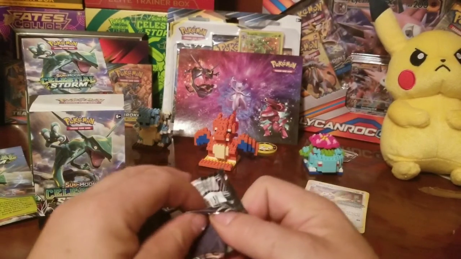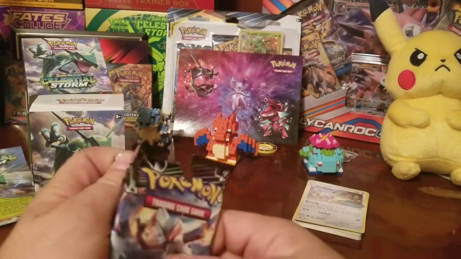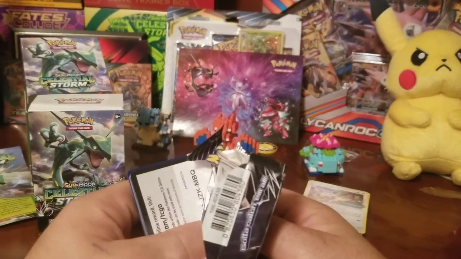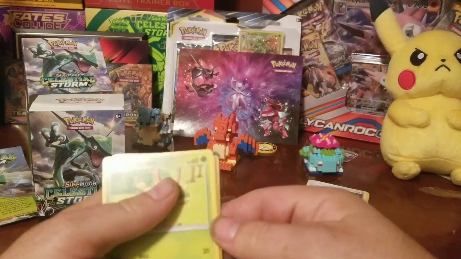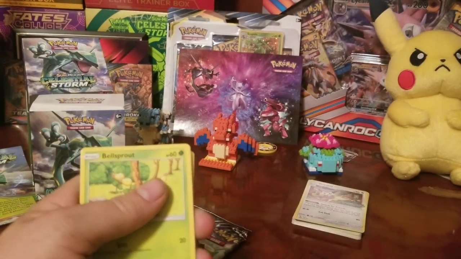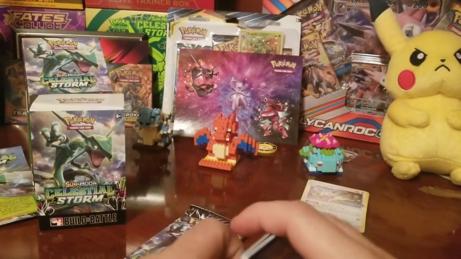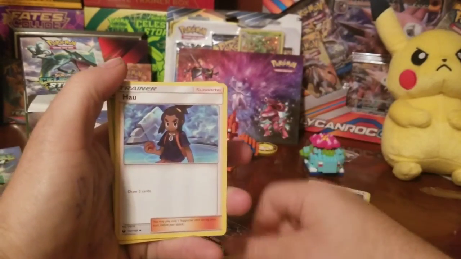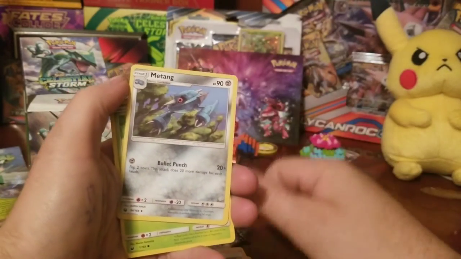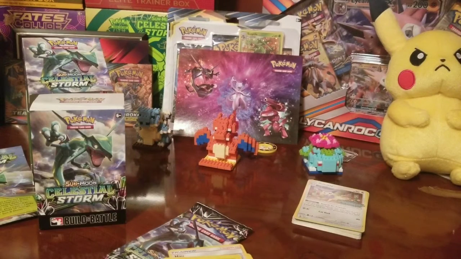Alright, got Blaziken. Alright, come on. Okay, this one is a white code card. 1, 2, 3, 4. 4 from the back. Alright, we got Leaf Energy. Scyther, that's a nice card. Han. Matang. Bellsprout. No! Oh my god. This always happens to me.